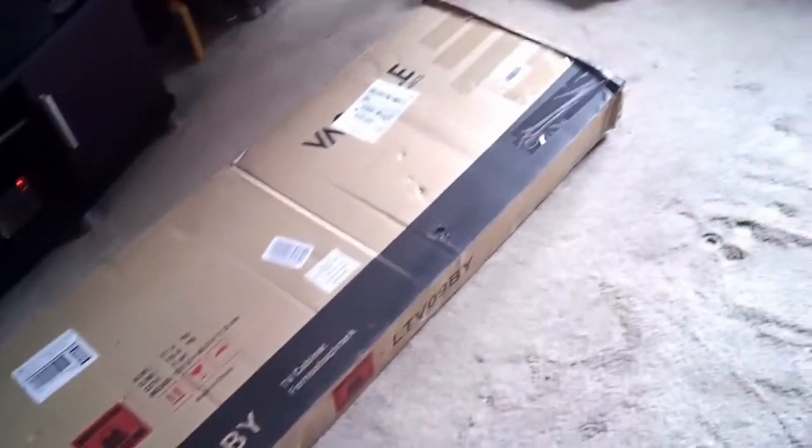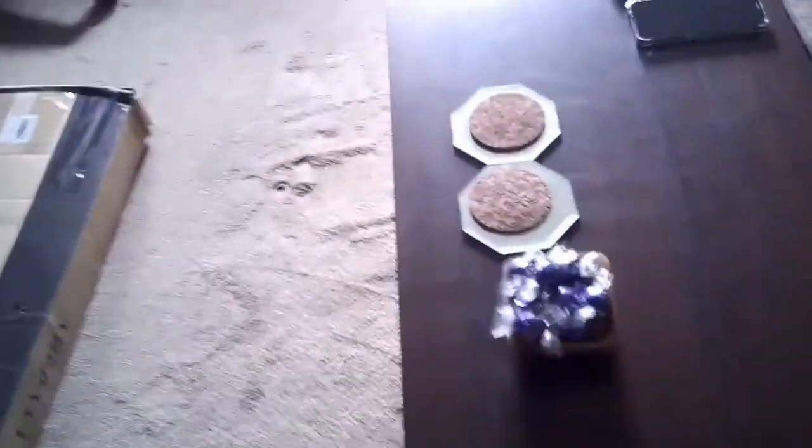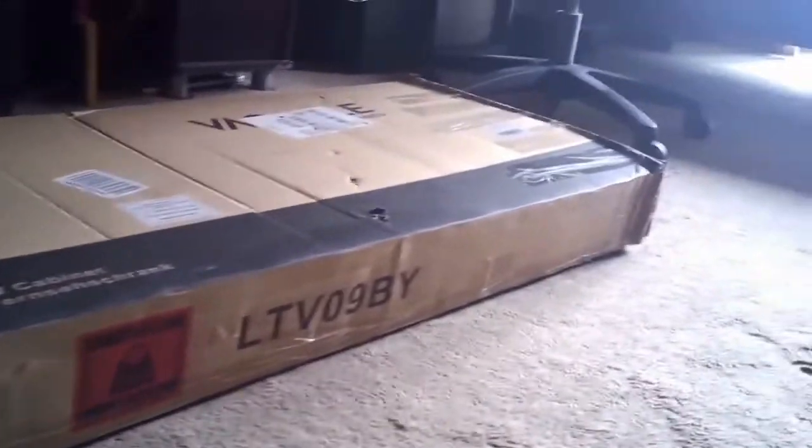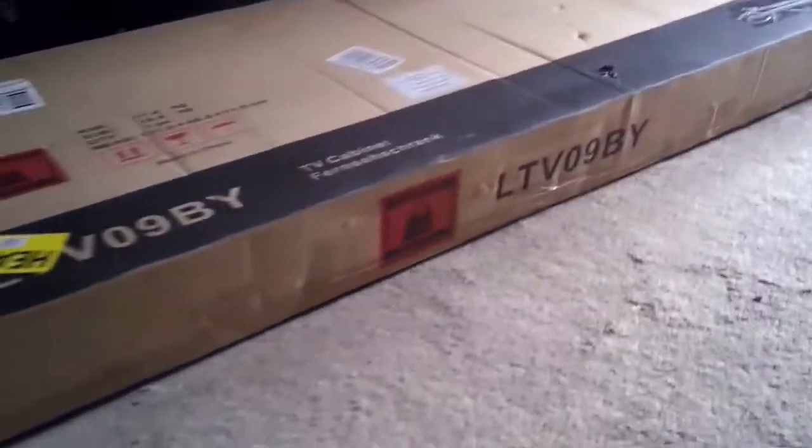Here it is on the floor. I had to move that new coffee table out of the way so I'd have the room to do it. But I noticed that down on the bottom there's a slight bend, but hopefully that's just the cardboard. I'm actually going to need a piece of the cardboard. The box has been opened and everything seems to be still inside. The tape held it on.